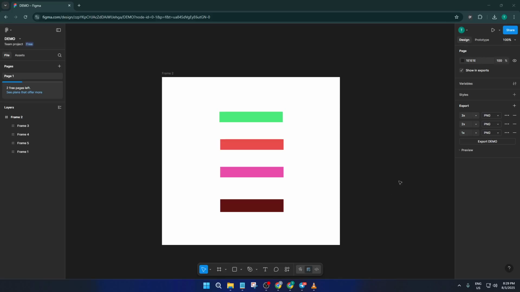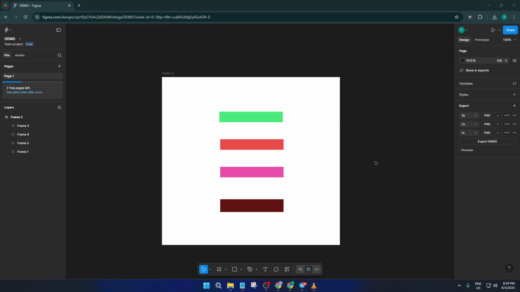Today I'm going to walk you through a super important part of designing in Figma: how to check color contrast. If you care about making your designs accessible, readable, and visually appealing for absolutely everyone, this is a skill you'll want to master. By the end of this tutorial, you'll know exactly how to check the contrast between colors in Figma, how to interpret what those numbers mean, and how to tweak your choices for the best possible accessibility performance.